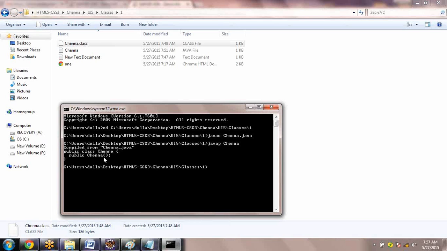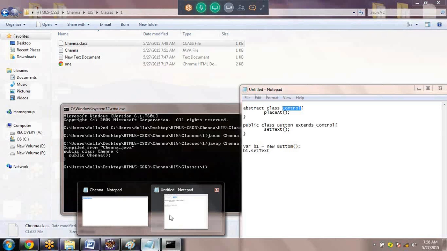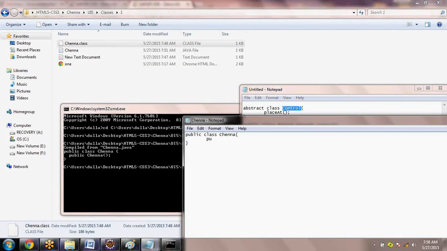Inside the default constructor, there will be one default statement. That default statement is nothing but super. That means the compiler wrote a default constructor, public Channa. It is writing a default constructor, which means there will be some meaning inside that. It will have something called super. So what will this super do?